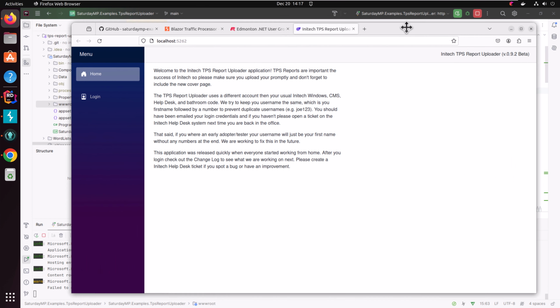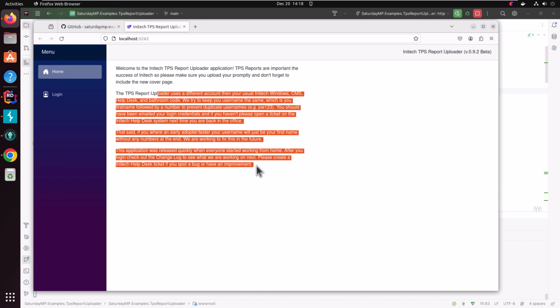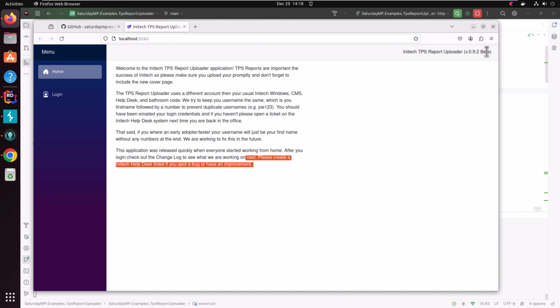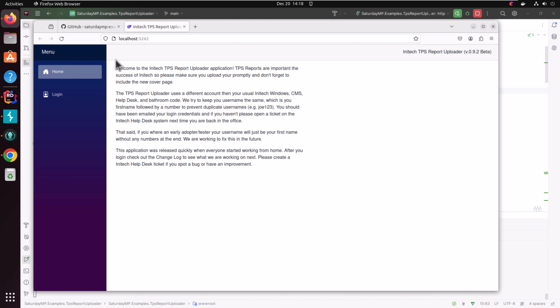The whole idea is this application is the TPS report uploader, based off of the Office TPS reports. We're going to try and get into the system. The idea is this was released really quickly and it's still in beta, as you can see up here, and there could be some vulnerabilities that we could take advantage of.